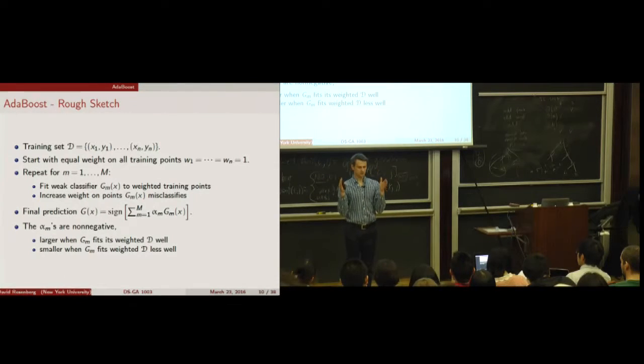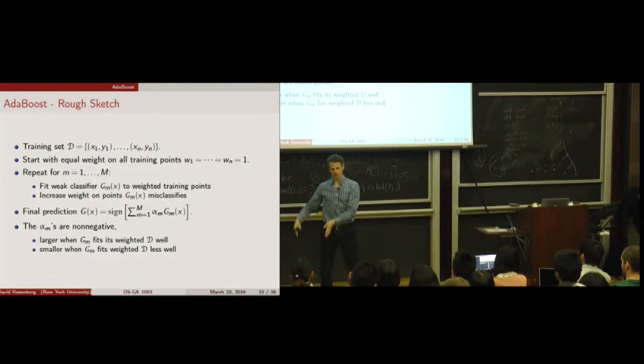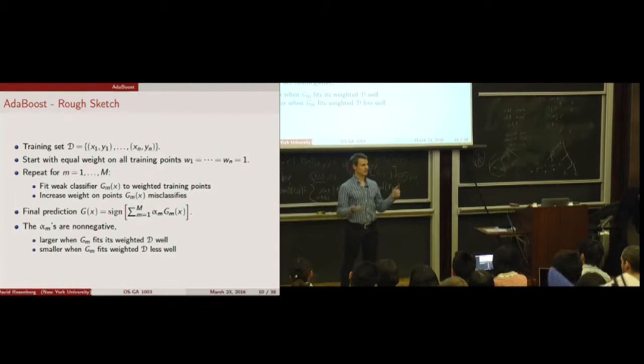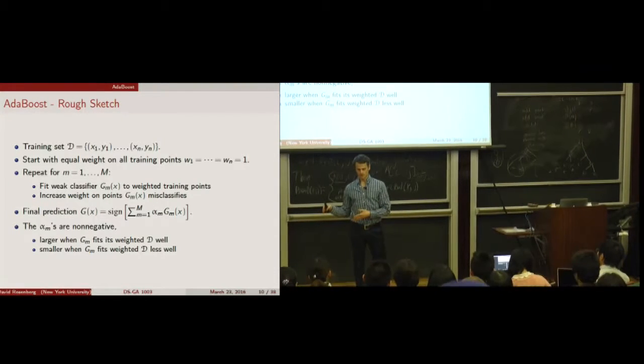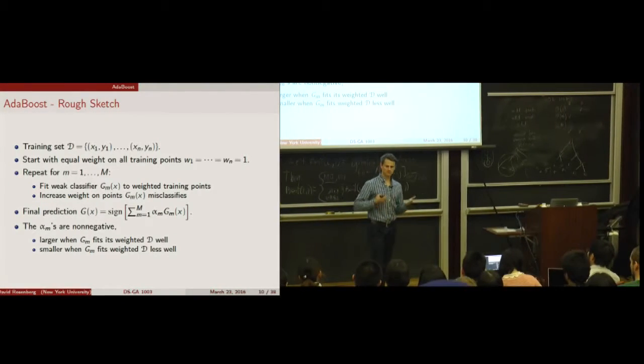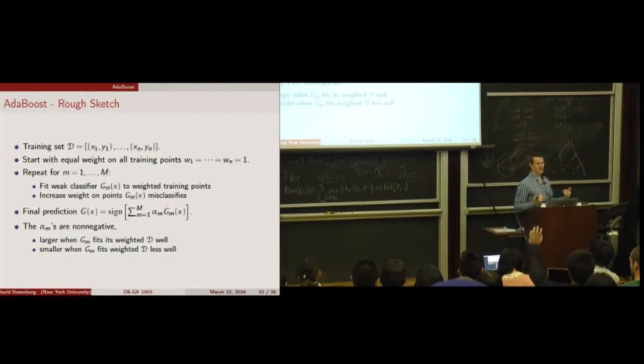Now we fit to this to minimize the weighted loss, weighted empirical risk. Okay, great. We just needed a recap. And then we get classifier number 2, G2. All right? And then we repeat, G3. And then at the end we take a linear combination. Now at this point we're saying a non-negative combination of these classifiers, and that's going to be predicting real valued numbers, scores, and then we take the sign to get a classifier.